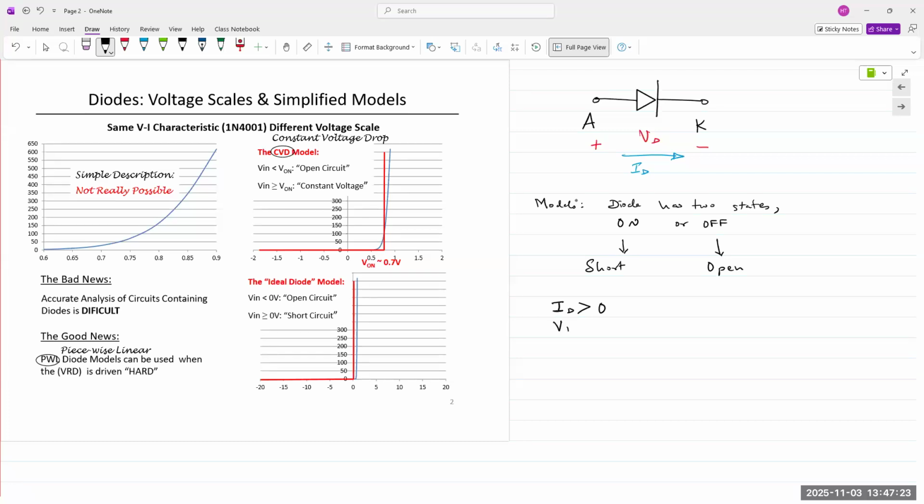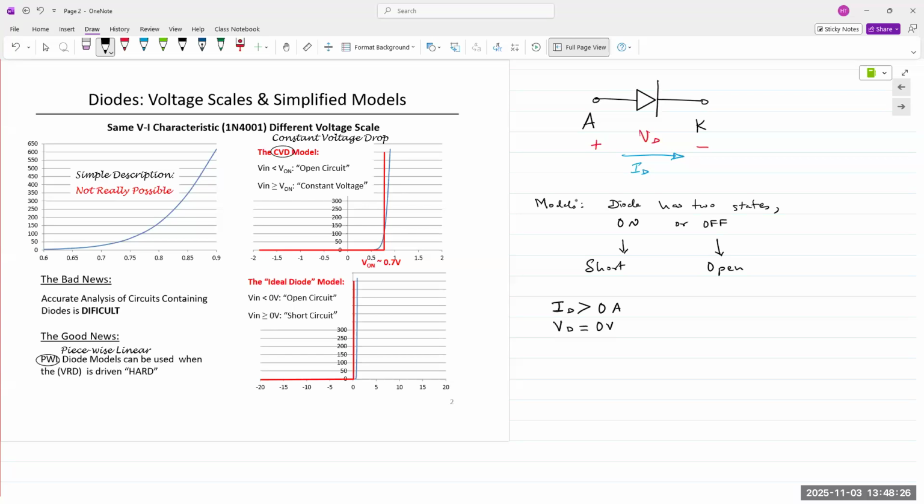What about diode voltage? If it behaves like a short, what can we say about the voltage across those 2 points? Fundamental concept. You have two nodes in a circuit. If both nodes are connected together by a wire, they are the exact same electrical potential. That means there is no difference in electrical potential between those 2 points. Voltage is potential difference. If the difference is 0, voltage is 0. If you measure the voltage across the two same nodes that are connected by a wire, voltage will always be 0. So if the diode is on, voltage must be 0. Current must be greater than 0, must have a positive value. Voltage would be equal to 0. Does that make sense? Right.